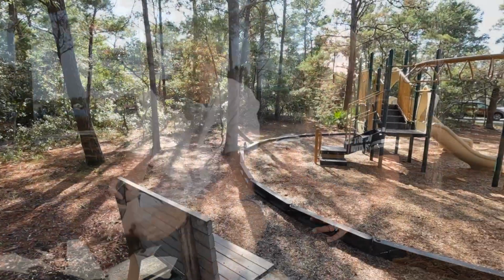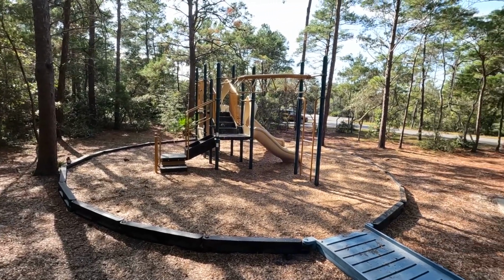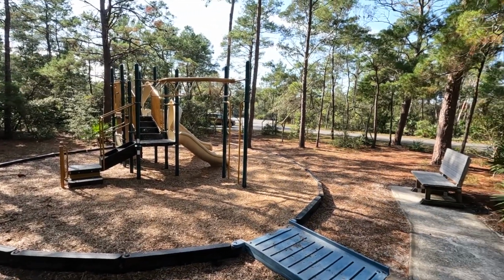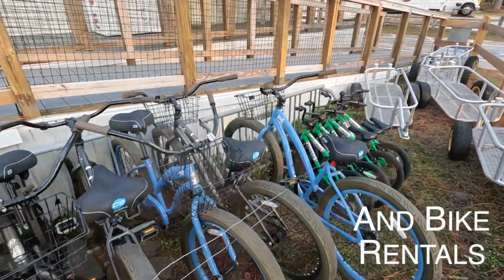But you literally feel like you're in an RV resort someplace. They've got a playground for the kids. They have a decent pool area. I don't think we actually used that, but the grounds themselves are just amazing. They have fishing lakes. Another thing you might be interested to know is they also have kayak, paddleboard, and canoe rentals, I believe. On the coastal dune lakes, and they're very clear about the alligators that might or might not reside in those lakes. During the season, they also have beach chairs and umbrellas available for rental.